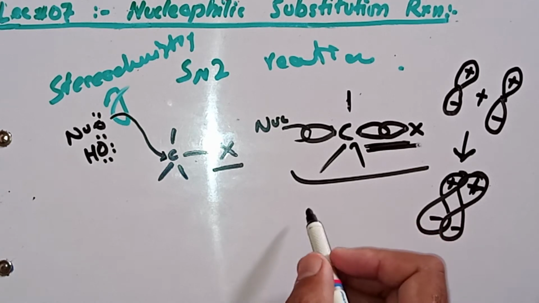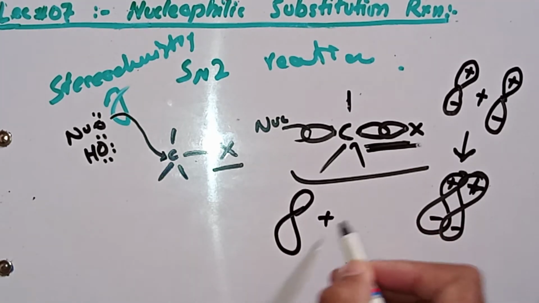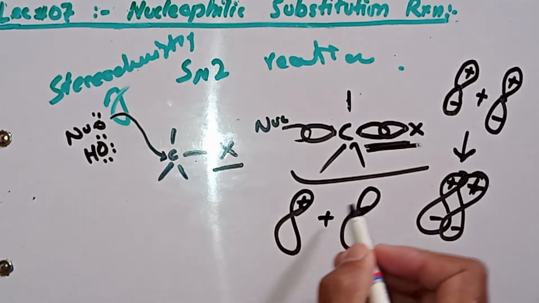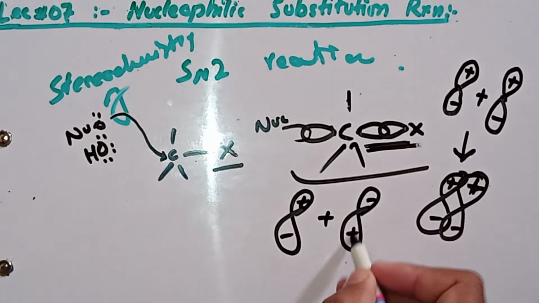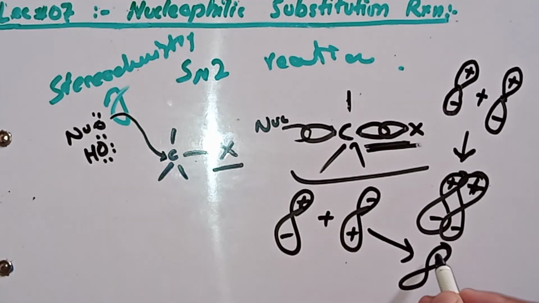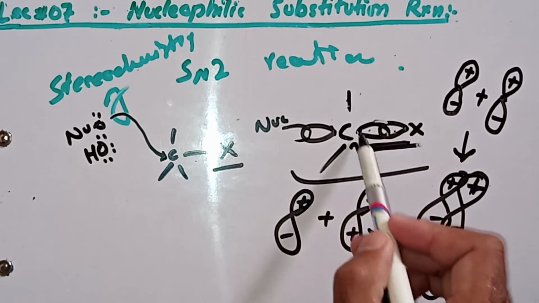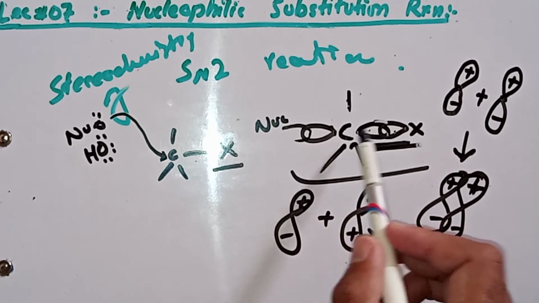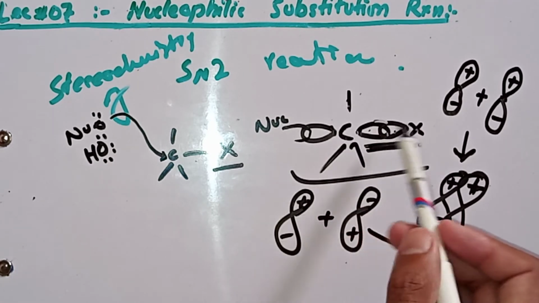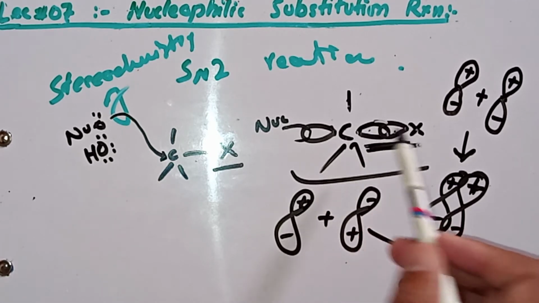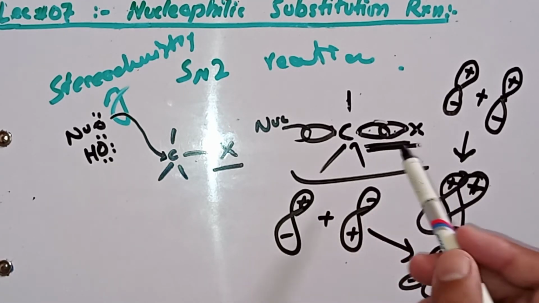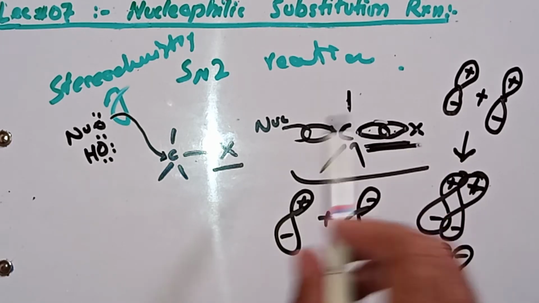But anti-bonding can be formed when the lobes are opposite in sign. When this formation occurs, it produces anti-bonding, and anti-bonding results in instability in the reaction. As you can see here, a bonding molecular orbital is present between the carbon and the halide ion, the leaving group. This bonding molecular orbital gives stability to the atom.